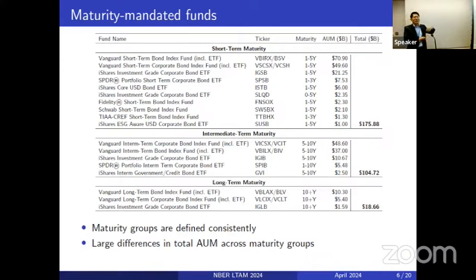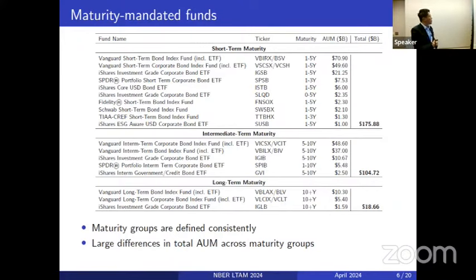And then after another 10 years, when its time to maturity is less than 10 years, it will switch to the intermediate-term category. As a result, all this long-term fund will have to sell, and all this intermediate-term fund will buy. And after another 5 years, it will switch to the short-term category. And imagine if the demand on both sides of the cutoff are roughly the same, then there should be no net effect because this will just be a smooth transition of ownership. However, that's not the case in the data.